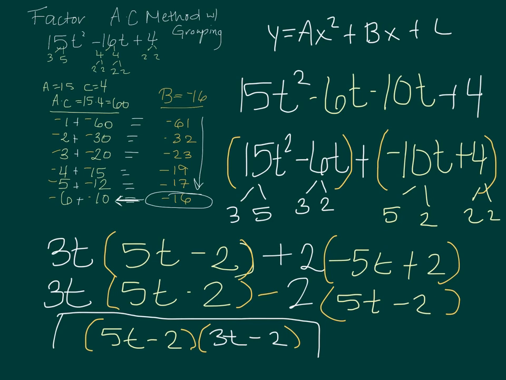Now, in order to complete this problem, I need to have what's in parentheses be the same exact thing. And there was a problem in the sense that I had a positive, negative, negative, positive. So I noticed if I pulled a -1 out of here, it would switch these signs here and there so that my two parentheses are the same thing. Once I have the same thing in these two parentheses, I pull them out here, leaving behind the 3t and the -2, which gives me my factored form. This method right here is called factoring by grouping.